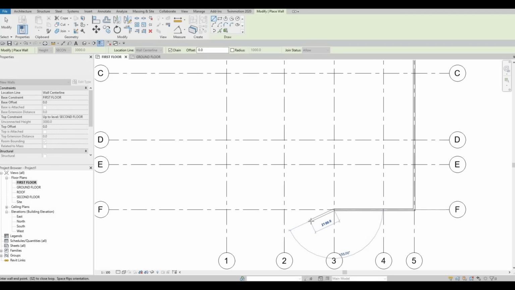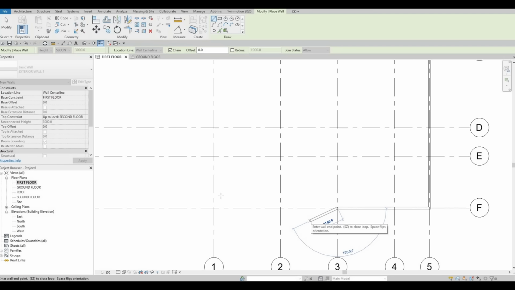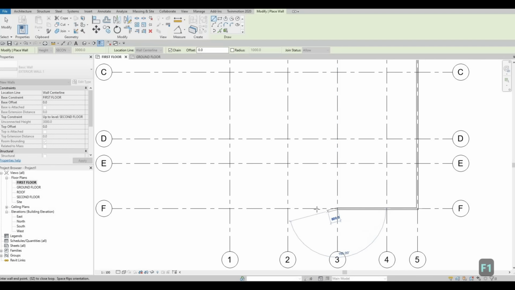But before we click again, I want an extra 1475 between my 2 and 3 dimensions under F.